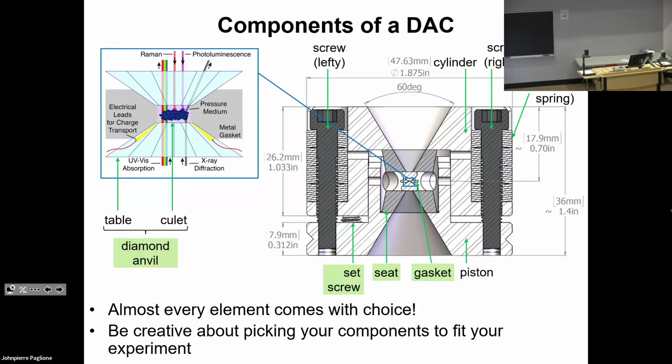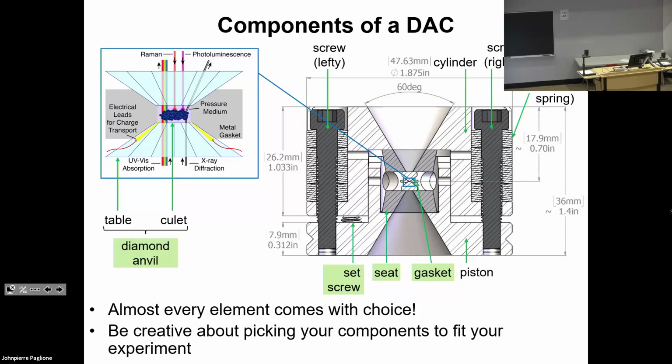And then finally, I'll also just mention set screws. That's maybe our very first practical note. A set screw is in there really just to prevent uncontrolled compression of the two diamonds. If I tighten these screws, then my diamonds are squeezing together, and unless I provide a counterbalancing force, it'll eventually equilibrate, but that might take a very long time, especially if you're relying on displacement of gasket metal. So it might be nice to compress it a bit and then put your set screw up to really lock in place that exact pressure.